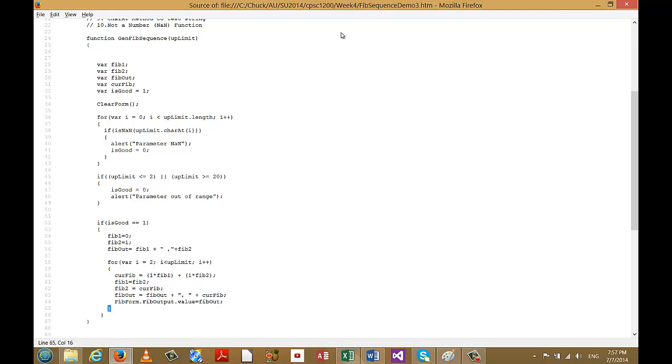All right, so here we go. If I enter in, let's say, an example of 12, okay? So if I enter in a value of 12 through the form and I pass that to this parameter, then it declares all these variables, doesn't initialize anything here, make note of that, and sets isGood equal to 1.